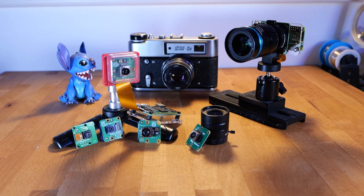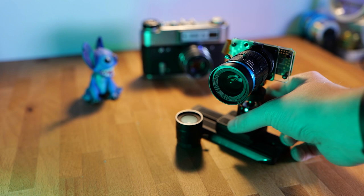So it seems that the Raspberry Pi has a camera module for every situation, from inexpensive 1.3 modules that you can use in pretty much every situation, to high quality stuff from the high quality camera with dedicated lenses, and now small boards that boost performance and offer autofocus.